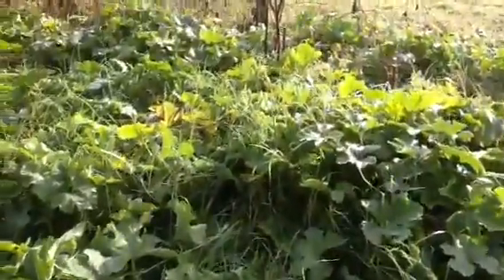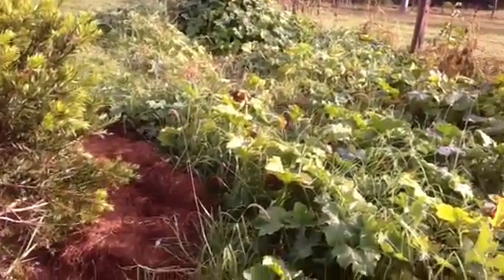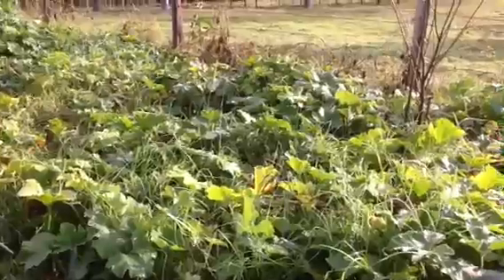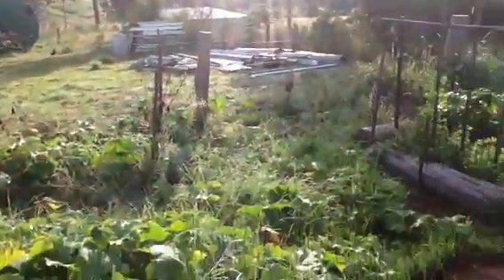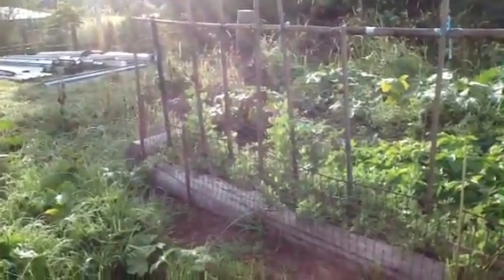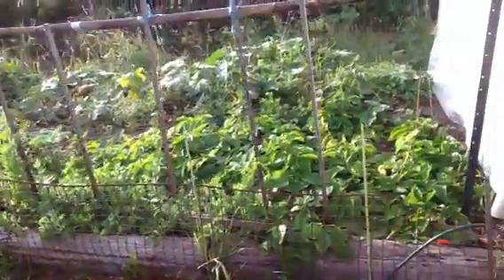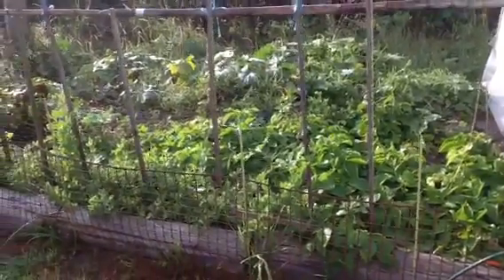Over here there's lots of pumpkins, squash, lots of stuff. It's actually come down a lot since last time I was up here — that fence was actually completely covered. Looks like they've harvested it. Walking around the farm there's a amount of pumpkins sitting around the area everywhere that have been picked and stored. There's lots of potatoes in there too, so it looks like it's going to be a good summer season.